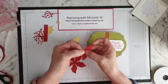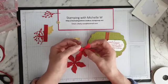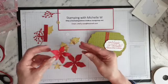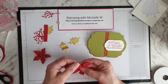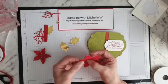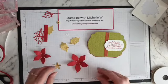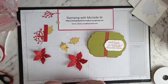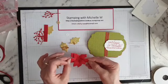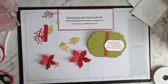I don't know if you've ever seen my video from way back when I first started Stampin' Up. I showed all the flowers that I used to do years ago, and I just like to do all my flowers 3D. So I've done that part there. Now what I'm going to do is glue those together.